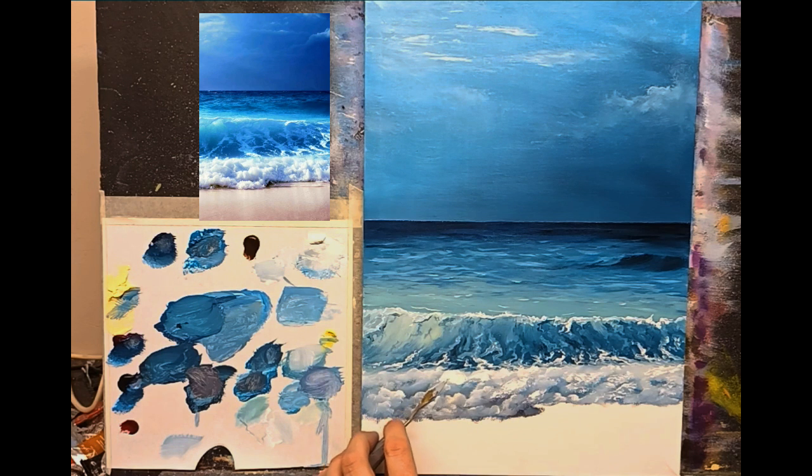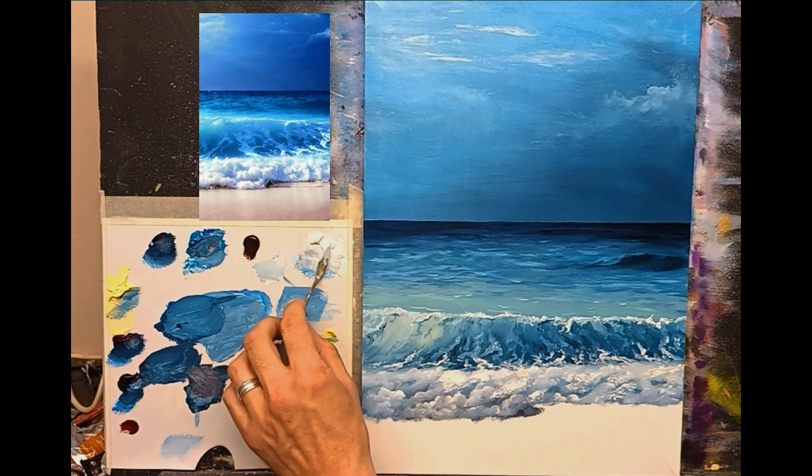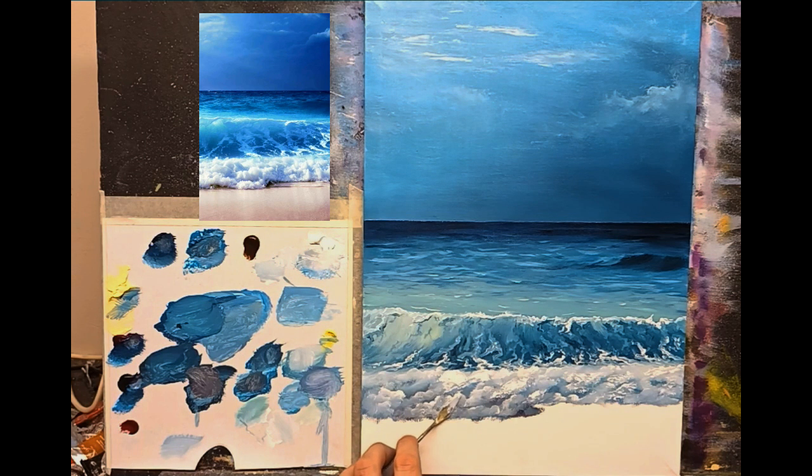Get a couple of bigger ones as well. And we could do a nice big one down here. Really put plenty of paint on. And you see what I'm doing? I'm just really putting my palette knife around in little circles, okay? That's all I'm doing. Try it. It's a lot of fun.